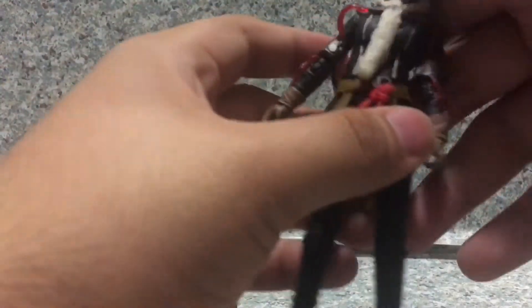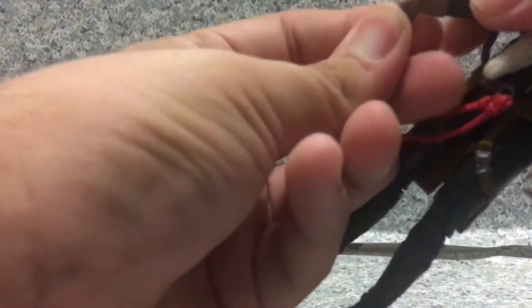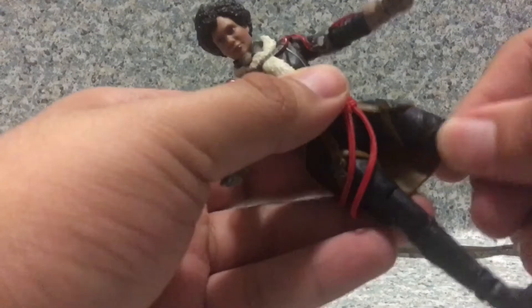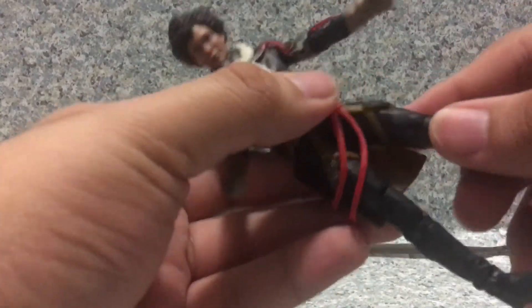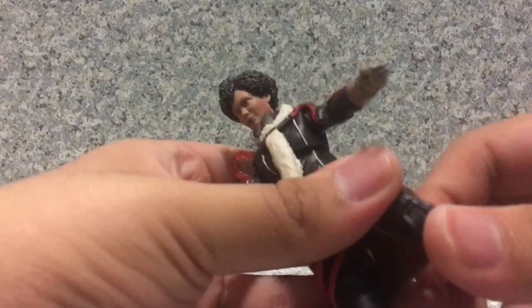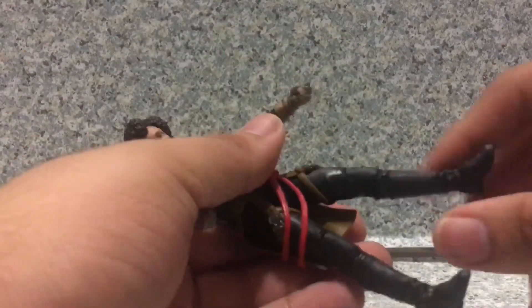Be careful with the tubes because they might break easily. There's wrist rotation. One hand has a hinge that goes up and down, while the other hand has a hinge that goes left and right. There's a little waist movement. Legs can kick forward and back, and in and out. Upper leg rotation. Bend at two points at the knee — she can easily kick her own behind. Ankles can pivot forward and back, and ankle pivot side to side. Who doesn't love ankle pivot?